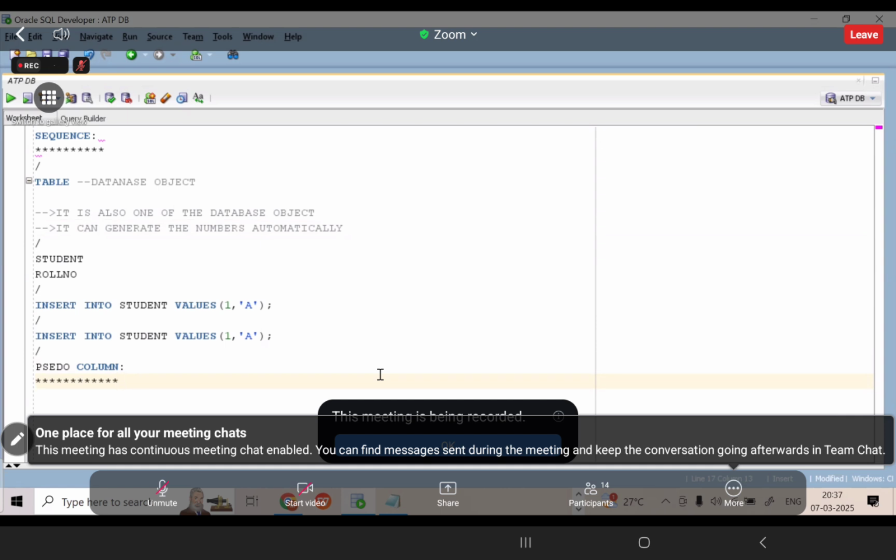All of you clear? What is the definition of pseudo column? It acts as a column only, but it won't store in any table. Now, what are all the pseudo columns available in your system? Then I can tell you.